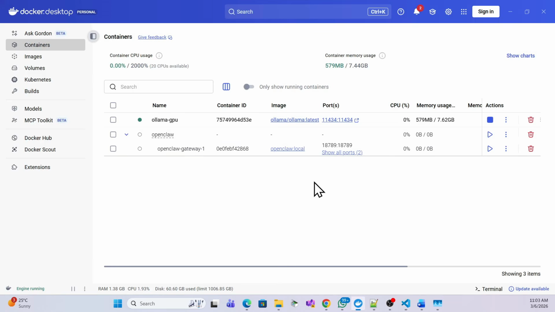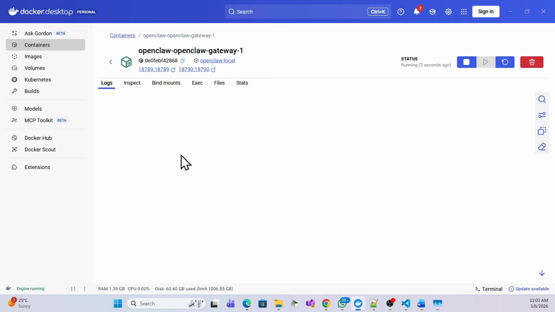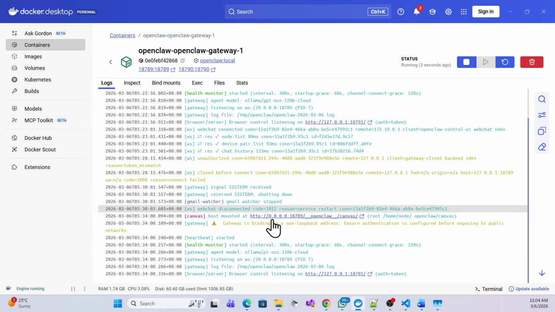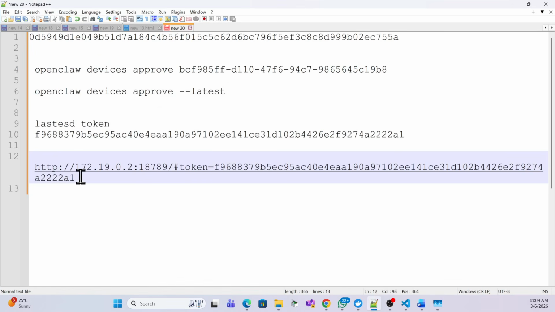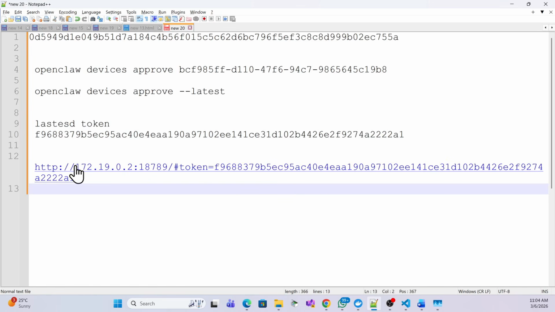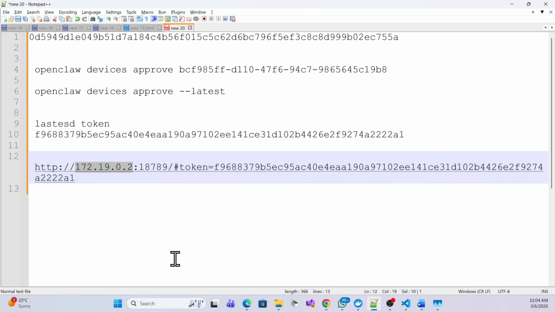I'll not use that, but I'll try to run it over here. Let me try to run, and I can see it's still running. Once it is properly running and there is no issue inside that, then I can use this over here, but I'll just change this to localhost.